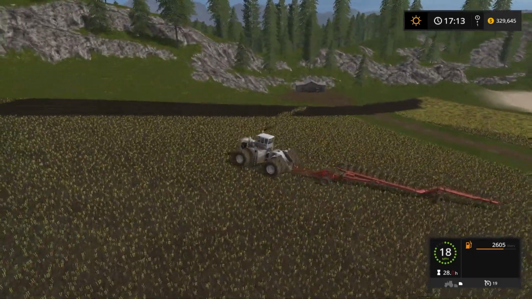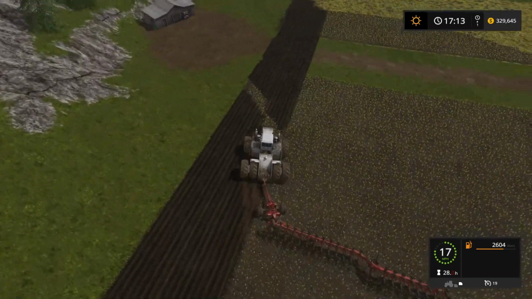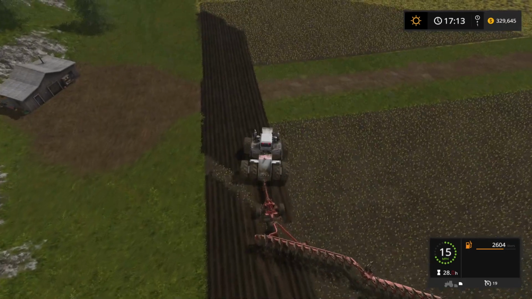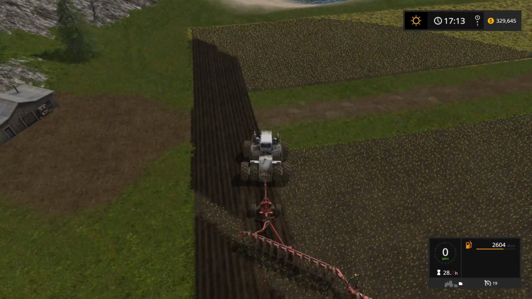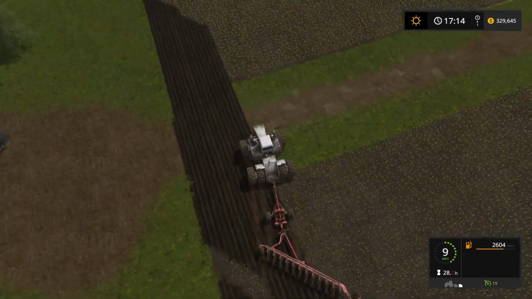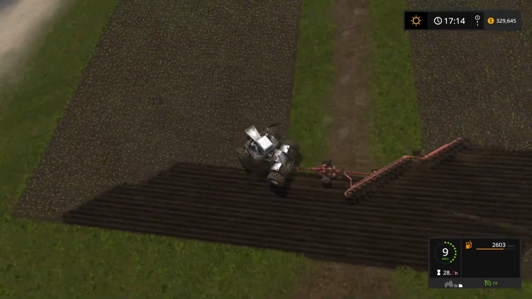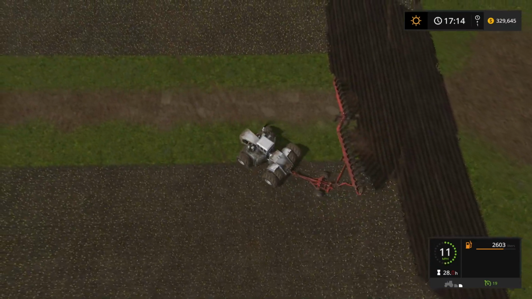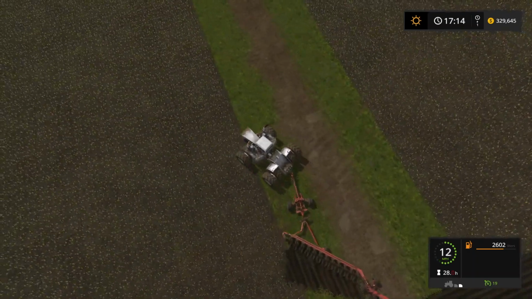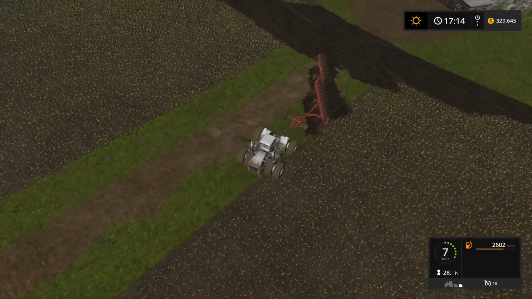Did I just really do that? I need to turn that back. Keep it on this side here. Yeah, it looks like it came back in on that right before it got to the other field there. So create field on, lower plow. Hope I can make this turn without any issues. Nope, had an issue. Not a problem, I can back up, I think. Maybe. I don't know, this thing's gonna be tough to back up.